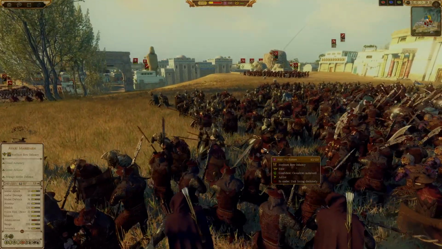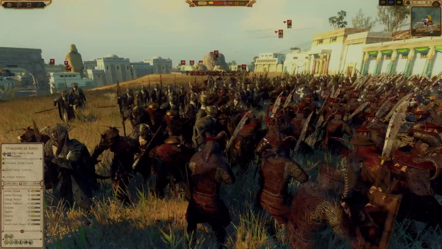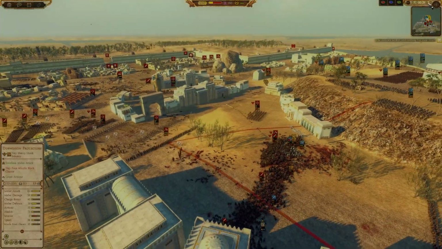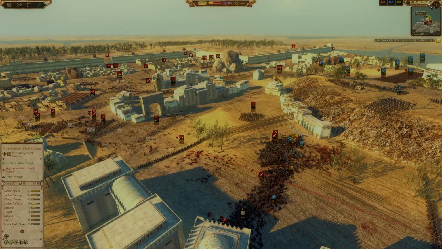Warlords of Rune versus Hall Guardians. Two very good shock infantry units. And the enemy archers are closing in as well, just trying to pick off our artillery and anything else. And really at this point, the battle is just not looking good for us. However, they are now having to commit their final reserves.